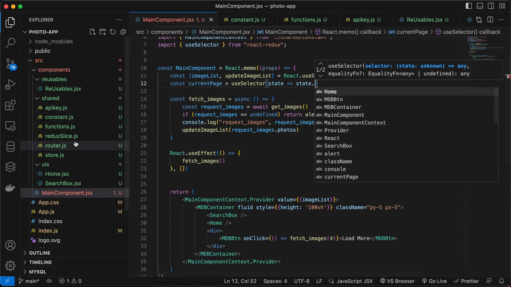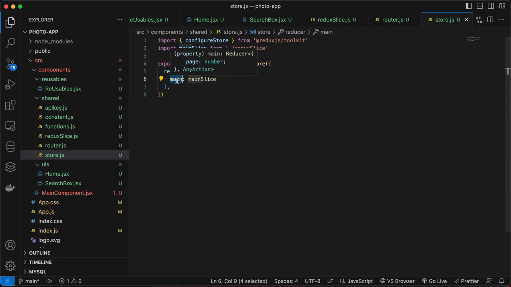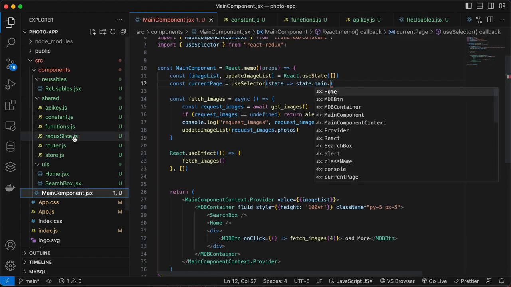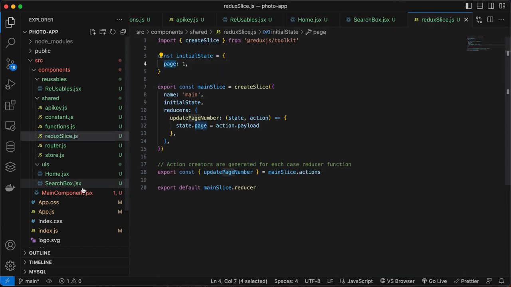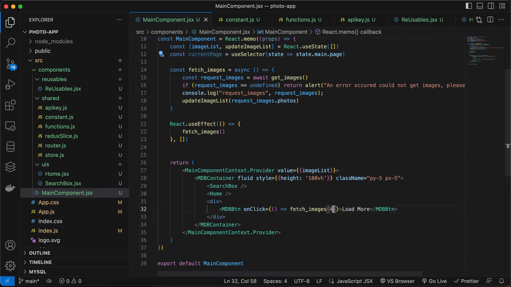Don't let us forget the reducer's name that we are getting data from, which is called main. Then we can get this state from it like that, then .page. Yeah, okay, so we can do it like this, page plus 1.